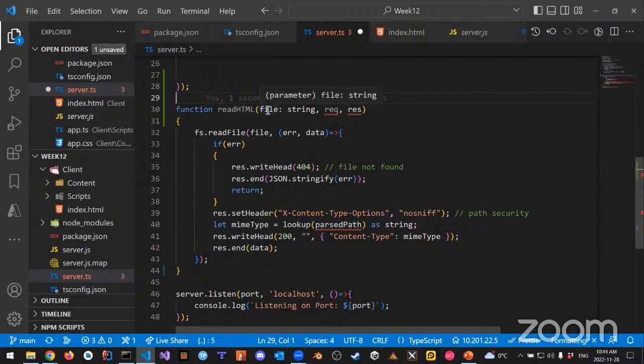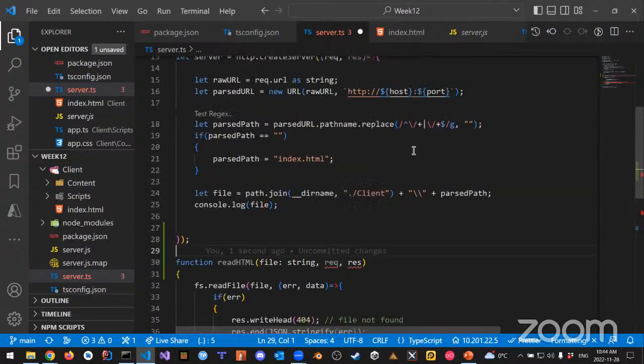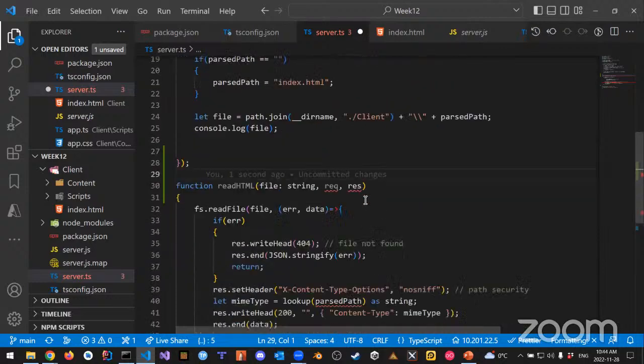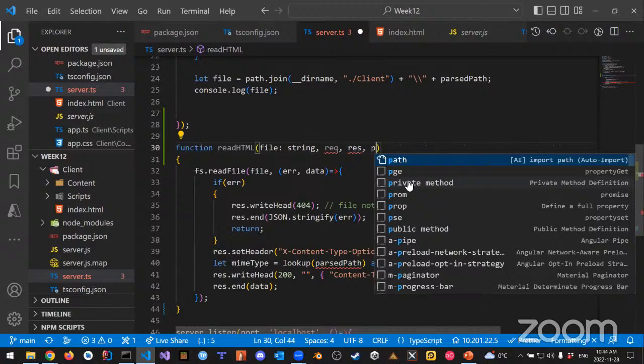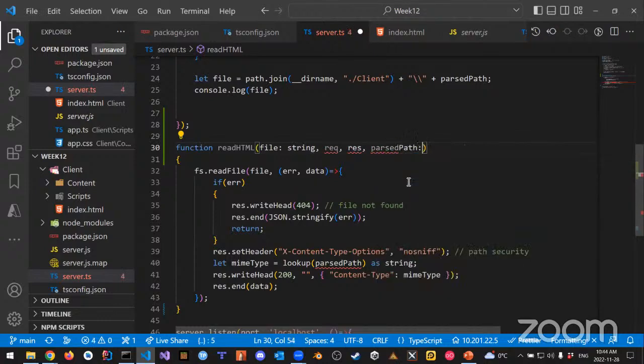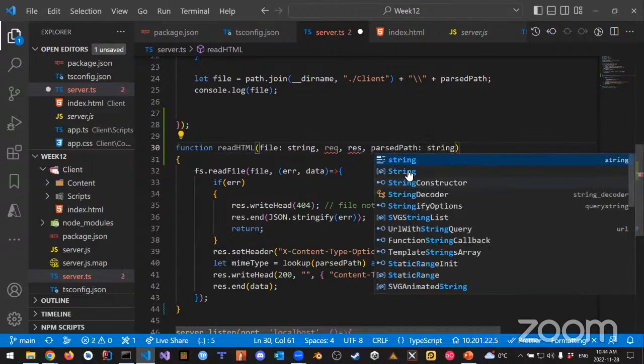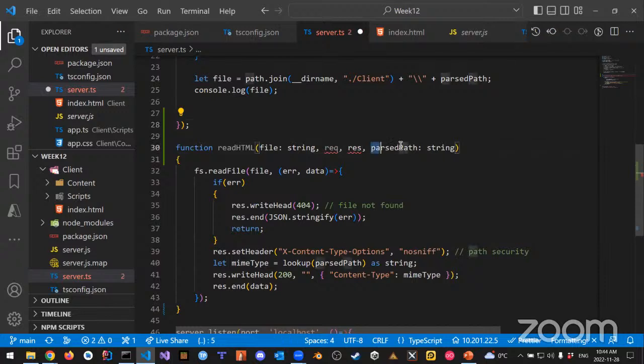So my file is here. This is my file, and here is my file, which includes my parse path, right? Okay, that's what I have here. But I also need my raw parse path so that I know what MIME type it is. Oh man, so I need that parse path in here too. Parsed path, which is of type string. But what about this part? What's my request response? Let's actually put my request response at the end here for a second.